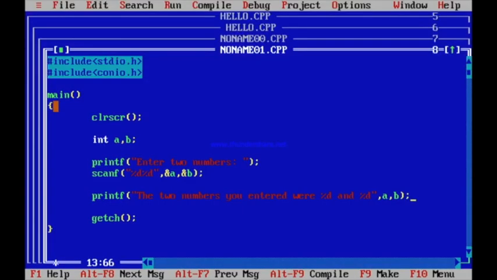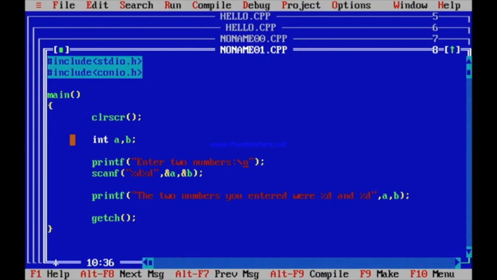Now let me tell you that if you would have written somewhere over here, printf enter two numbers, you have written over here. If you write a \n, please understand, \n, not any blank. I have replaced the blank space by \n. Check this one, \n. What is this \n doing? \n means new line. After printing enter two numbers, it will go to a new line. So your input of numbers will start from a new line.